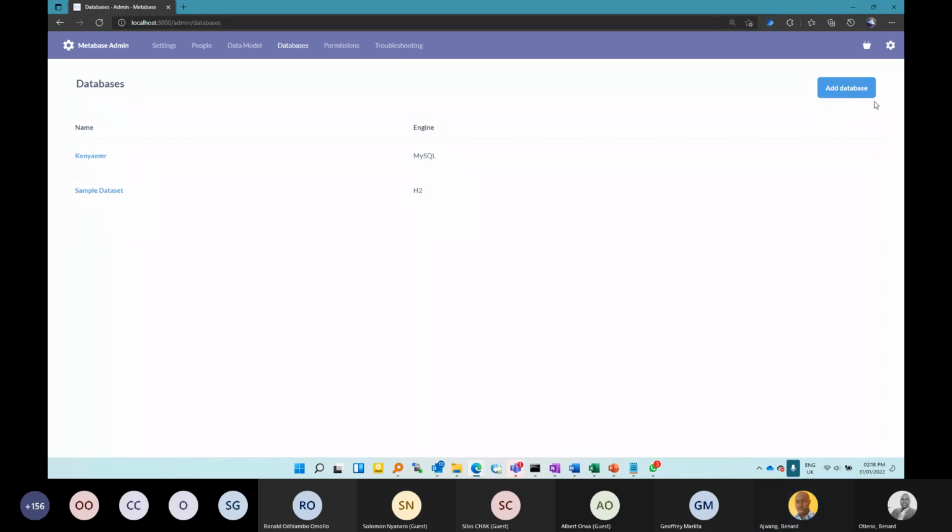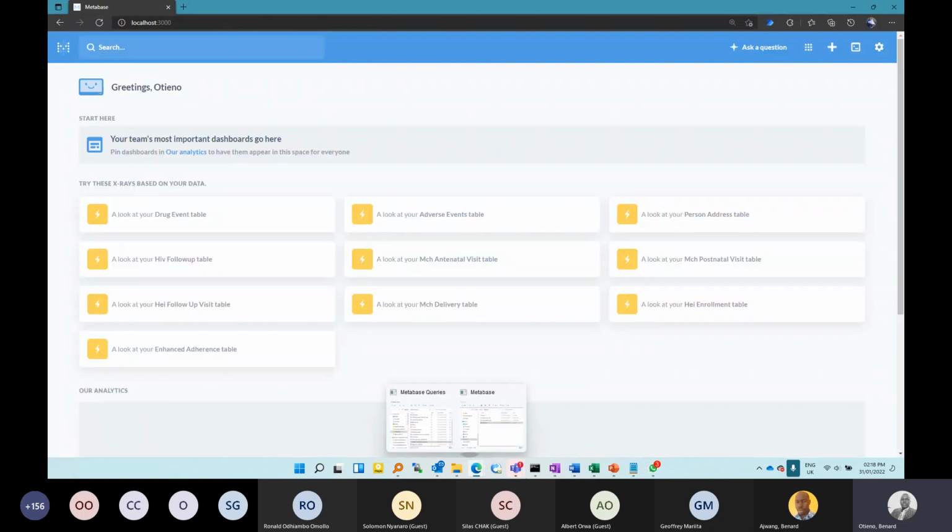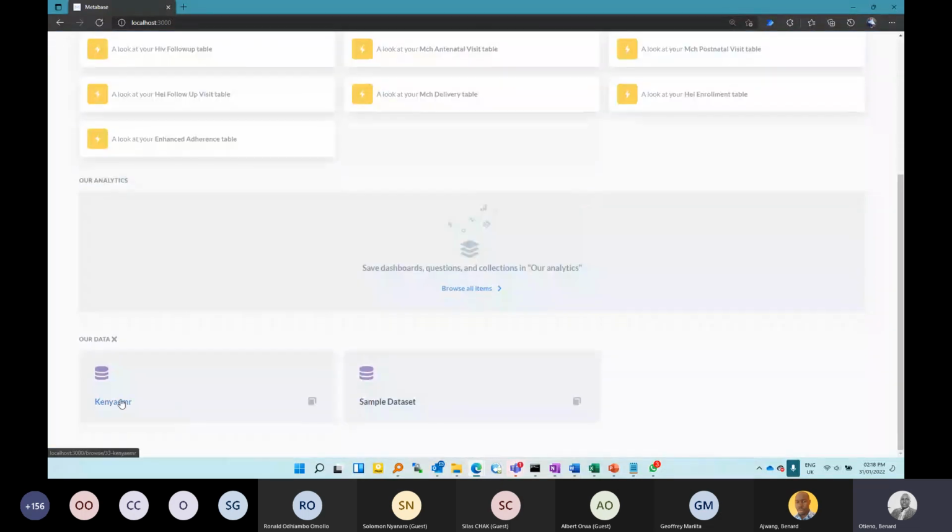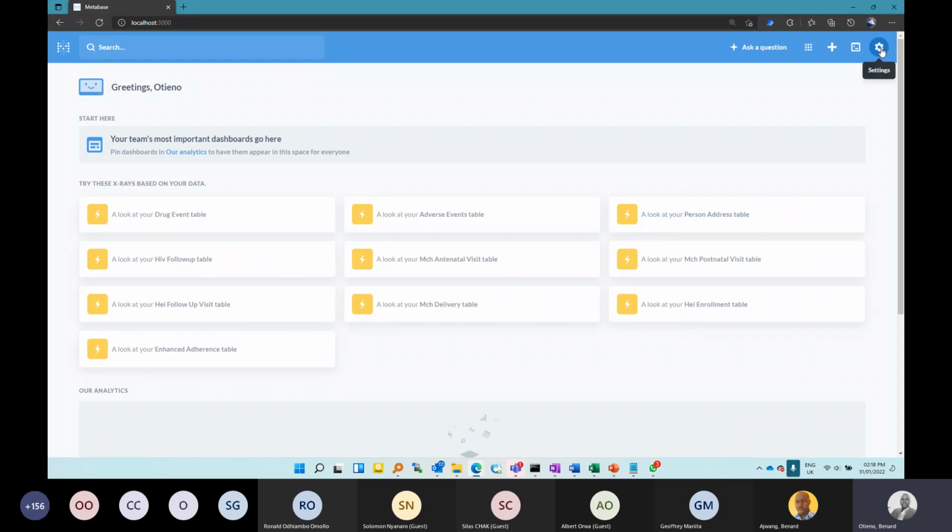Thank you. All right, so I was at a point where I was illustrating how to connect to a database. First of all, this is the window. You'll not be seeing this window before you connect to a database. We are seeing it because I'm already connected to a database, and you can see my database is called Kenya EMR, but the sample database that comes with the application is called Sample Dataset, which we don't need to use at this point. I just wanted to take you through the window that you'll be seeing for the first time when this application loads, and that window is similar to what I'm going to show you. I'm just showing it under the admin.